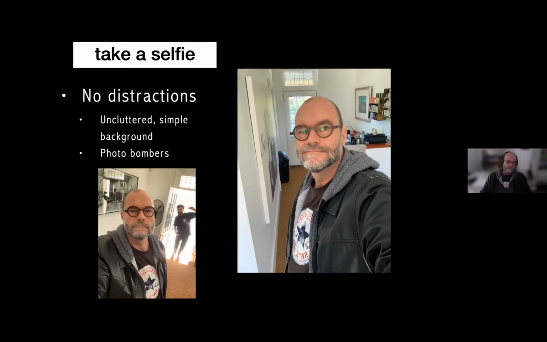Also, the one shot of myself there is a good example where your arm is in the shot and you can see perfectly clear that I've taken the photo myself. As well as the other one with my friend Ross in the background photo bombing. Watch out for things like that. And the reason he's there is because I've used them for the take a picture, get a friend to take your picture example.